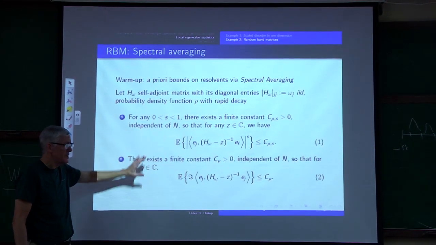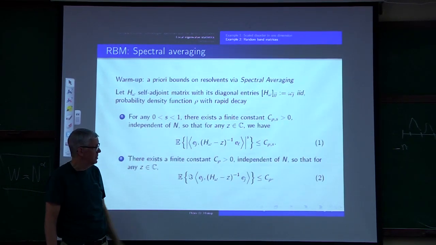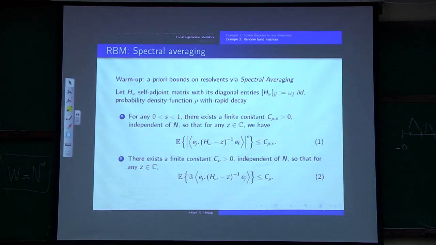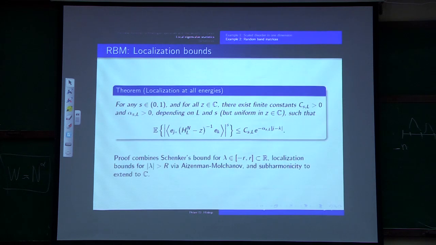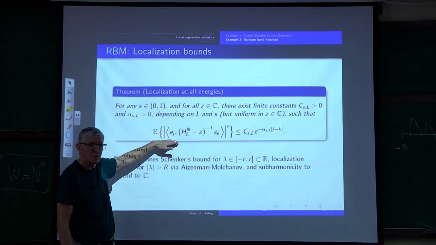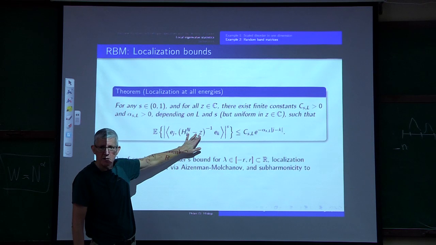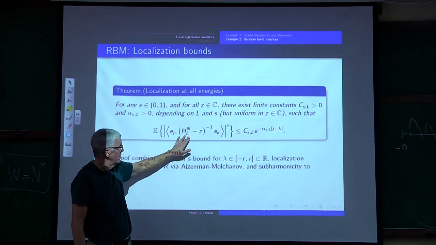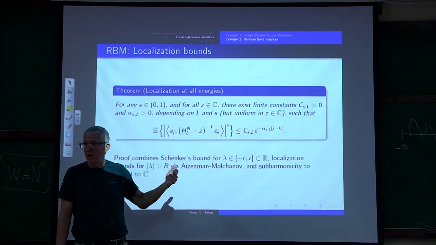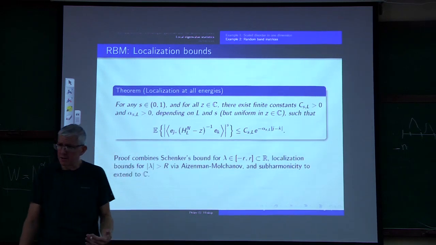There are other estimates, a priori bounds on the matrix element of the resolvent, which one needs to prove for these models, where H omega is the random band matrix that I introduced. And most importantly, when alpha is less than 1/2, you have localization bounds. Let me point out, this says that if you take the matrix element of the resolvent of the random band matrix between 2 different states, then in fact, the expected value of a small moment decays exponentially. And that's a signature of localization.